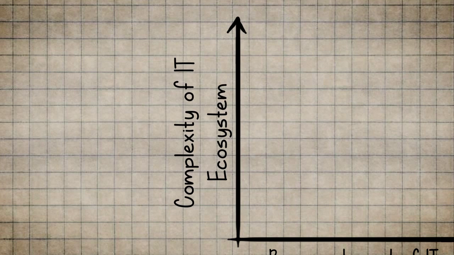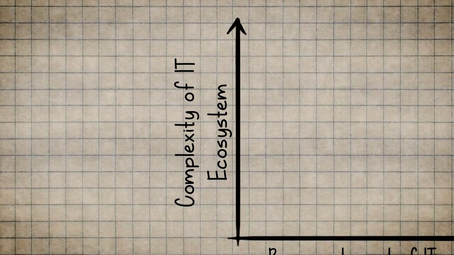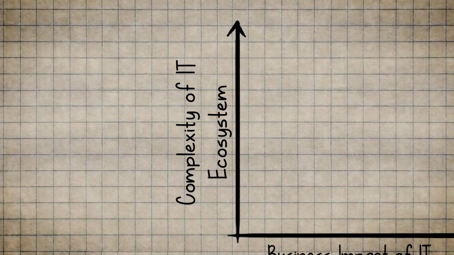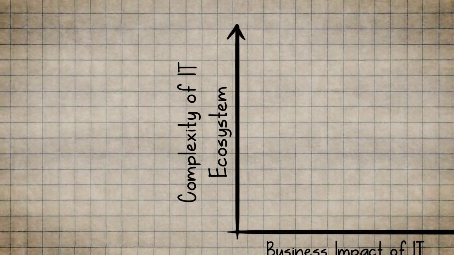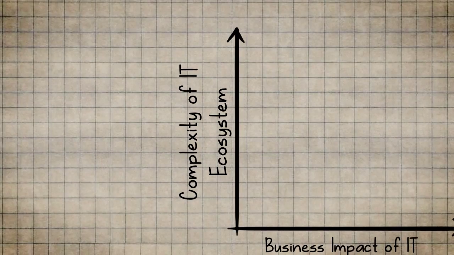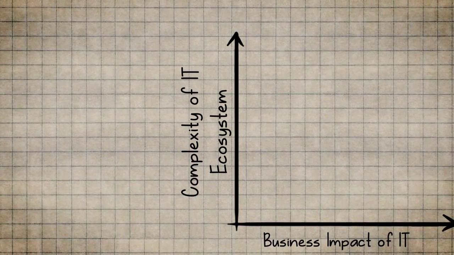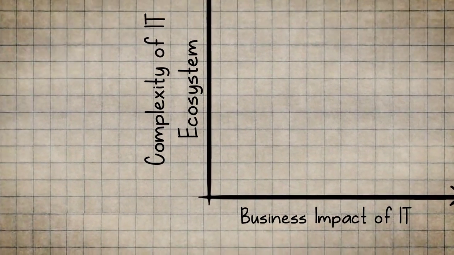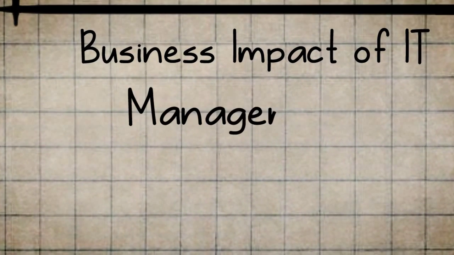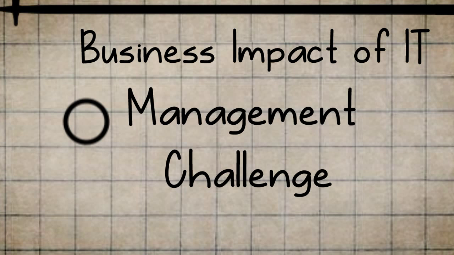On the vertical axis, you can see the overall complexity of the IT ecosystem. It shows how in time, the overall complexity has changed on the client side. How many different processes supported by some IT systems, how many software, hardware they use, how many connections, network-related things are in their ecosystem. In this chart, we're going to check the overall IT management challenges with the bubbles. The bigger the bubbles get, the bigger the management challenge on IT.